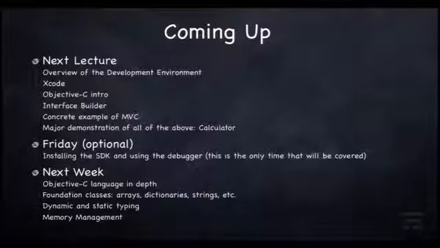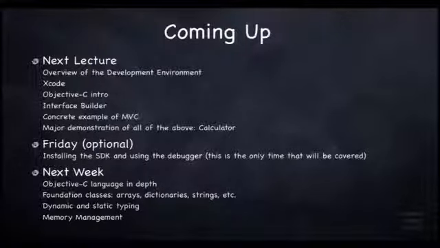We'll talk about the difference between dynamic and static typing, because you're used to C++ and Java. C++ allows dynamic binding to a much lesser degree, Java a little more, but Objective-C to an extreme degree. In other words, what code gets executed is not determined until the message is actually sent at runtime. That gives you a lot of flexibility with protocols like delegates and data sources. You can abuse it too, and get into trouble with programs crashing at runtime because you send a message to an object that doesn't understand that message. So we'll talk about how we manage that and how we let the compiler help us not get into that situation. And then the very big topic of memory management.